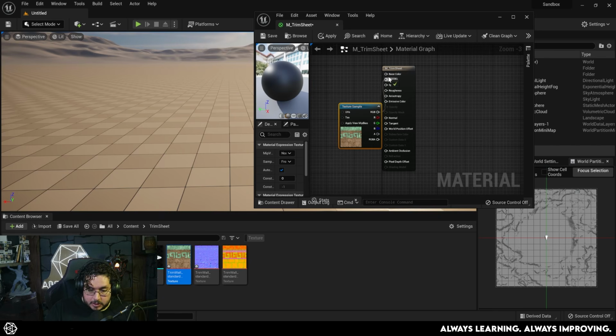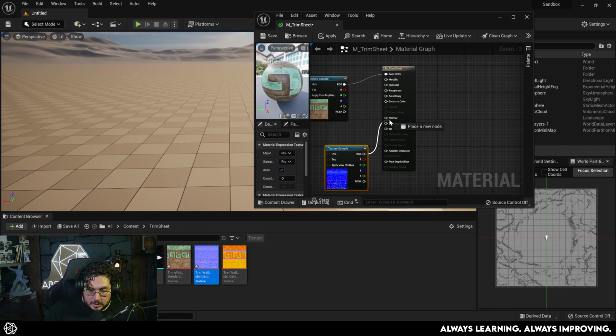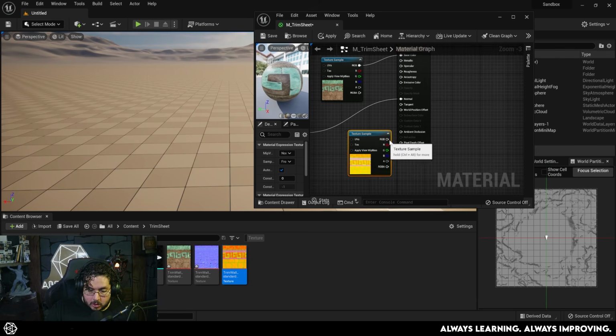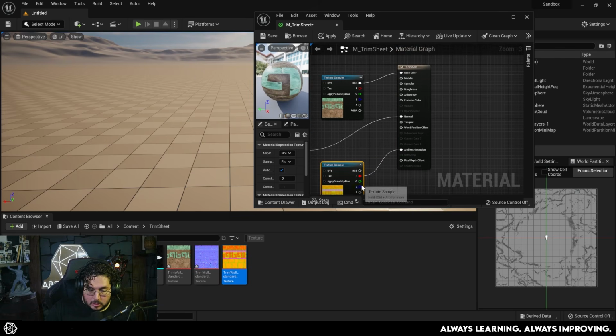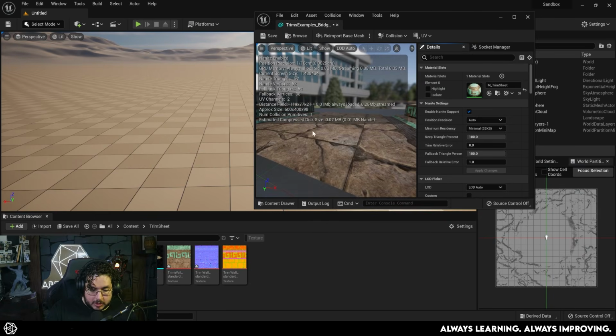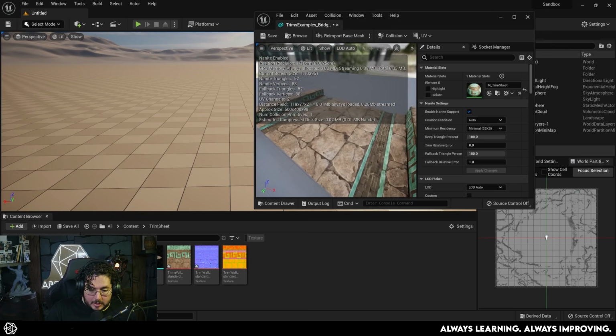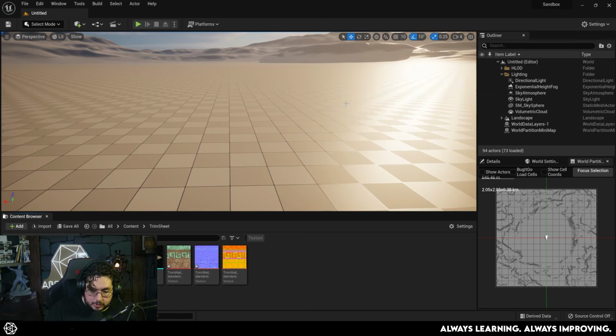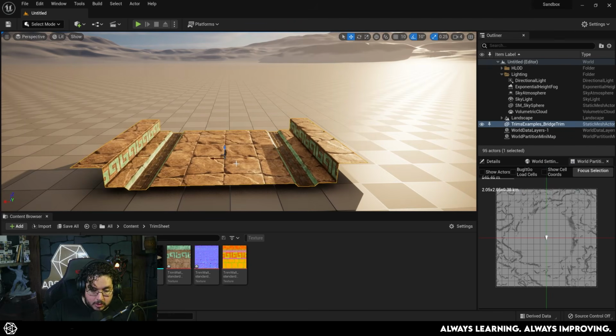very quickly. This is the color information. This is the normal information. This is the ambient occlusion, roughness, and metallic. Hit save. And there we go. Because these elements were brought in from Maya, the colors are going to look perfectly fine. And the only thing I need to do is just drop this in the world.